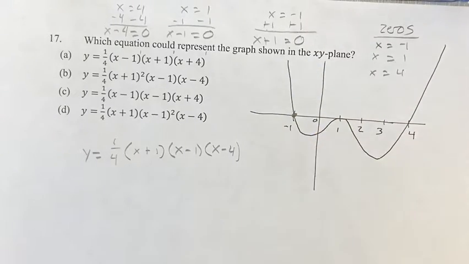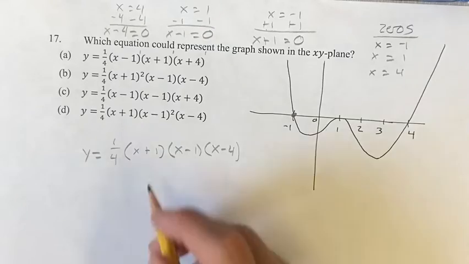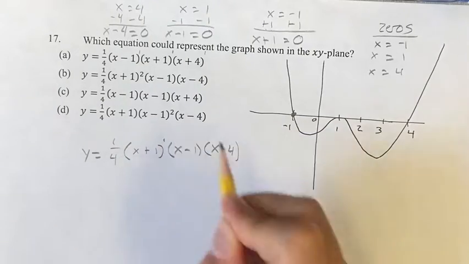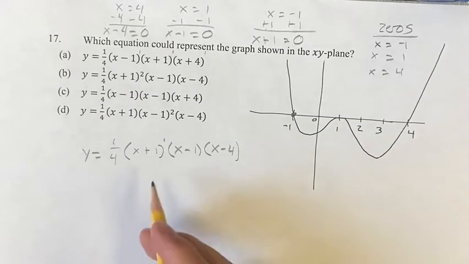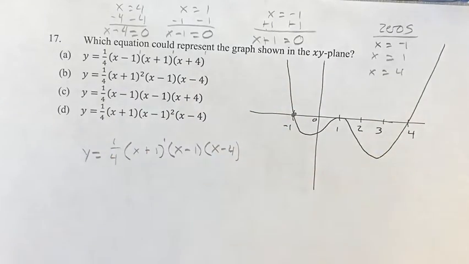So it goes through at -1, which corresponds with x plus 1 equals 0. So it's going through, it's going to be odd power, so we're going to use 1. Again, it could be 3, 5, whatever, but since we are just trying to connect it to one of these options, we're going to stick with 1.